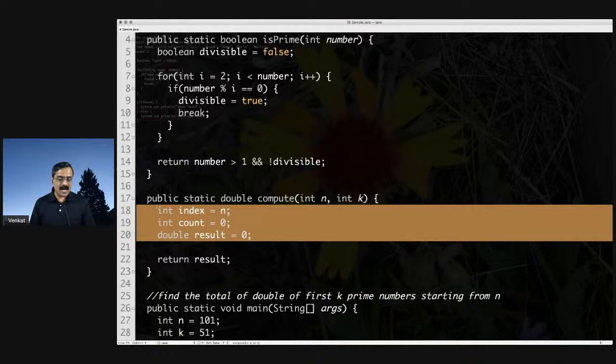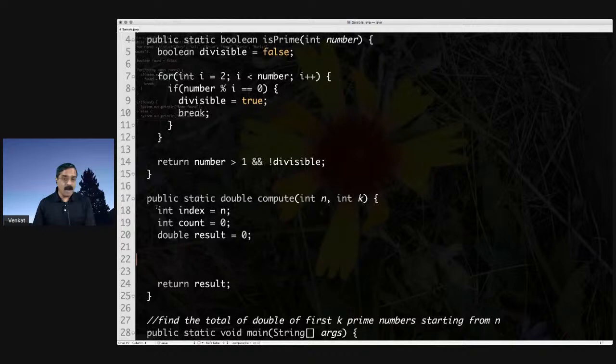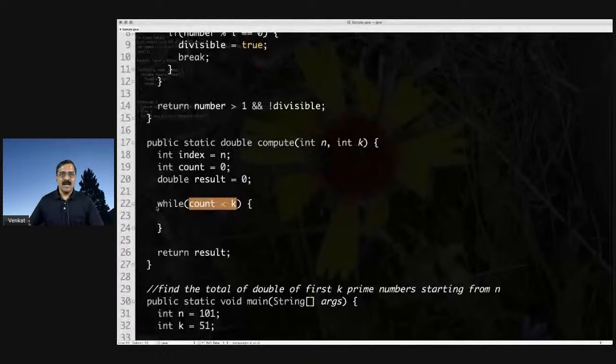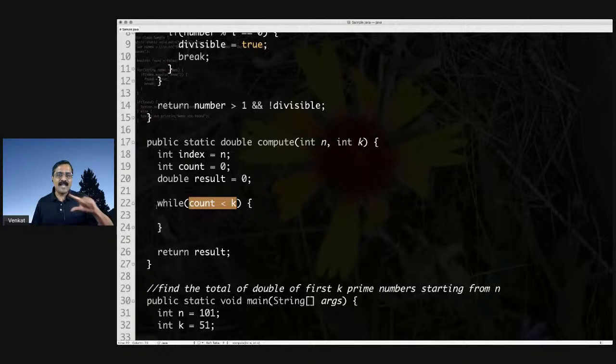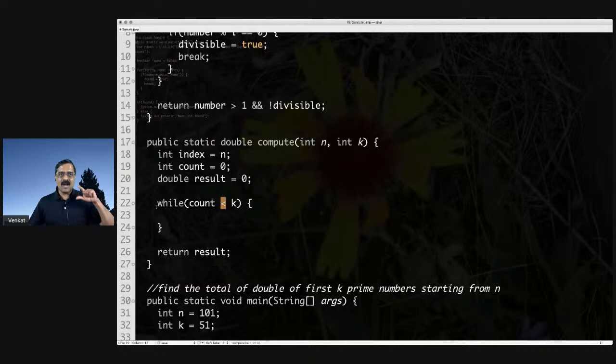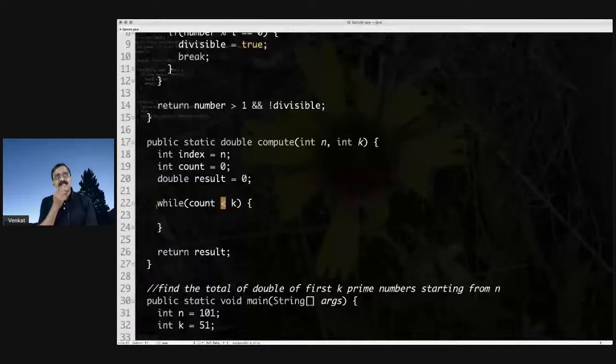But then what do we do? Then we say while, keep in mind, this is still imperative, while count is less than k. And then what do you do? You come to a grinding halt at this point. I'm sure you have done this, isn't it? Every single time you put the less than symbol, you stop right there and ask the question, huh? Is it less than or equal to? Do you ever ask this question? Every single time. People often ask me, what is that symbol called? And I say, that is the international symbol for I'm confused. Because every time you write it, we feel stupid, right? After writing it, so is it less than or equal to?